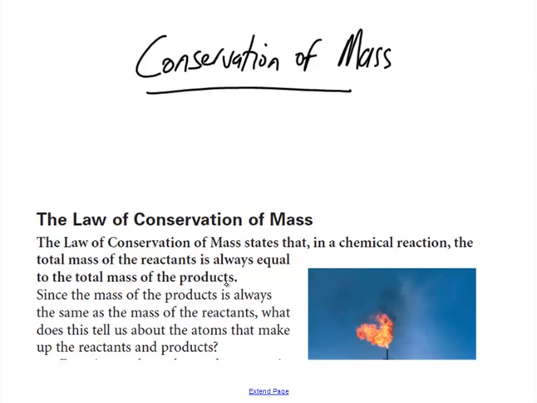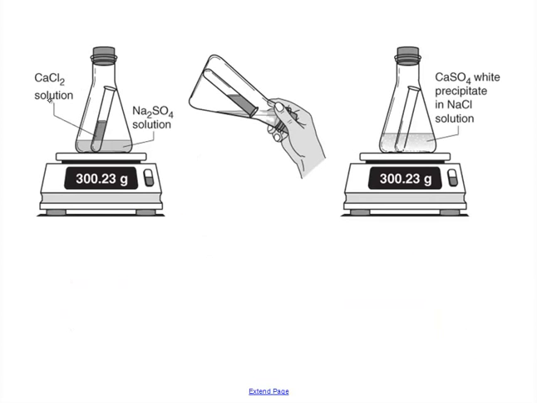So in other words, everything going into the reaction is going to be the same as what comes out of a reaction in a closed system. It looks something like this. In class, we did an experiment that was similar to this. We used different chemicals, but the same setup where we had an Erlenmeyer flask, a closed system, with a stopper on it right here. So nothing from inside these chemicals could get out, and nothing could get in.